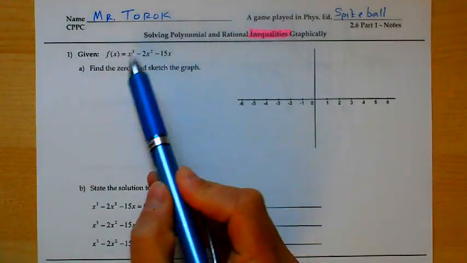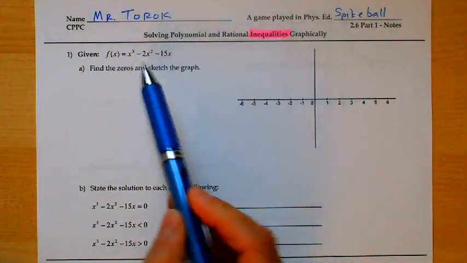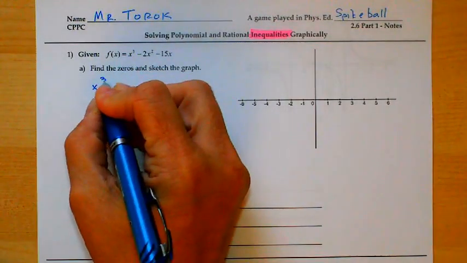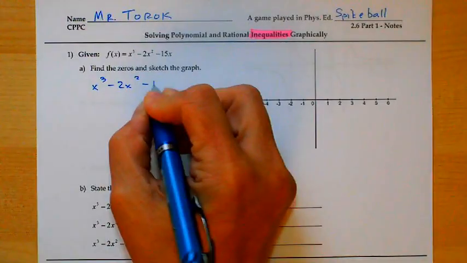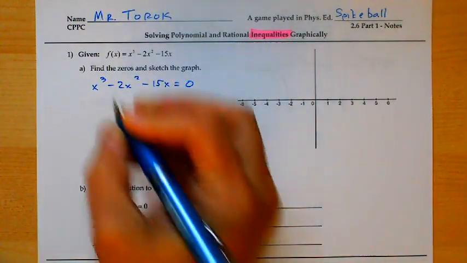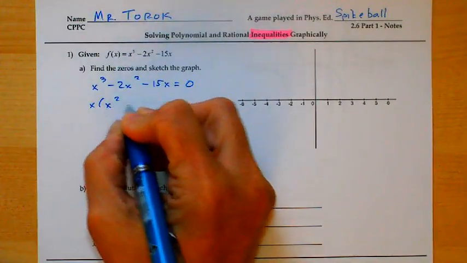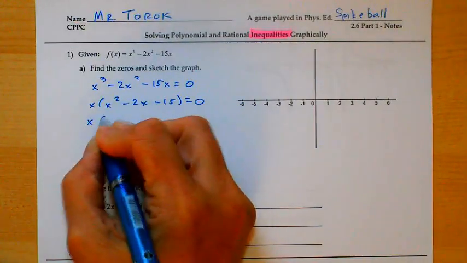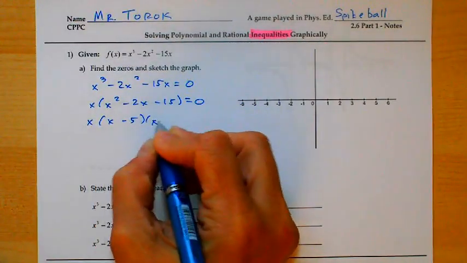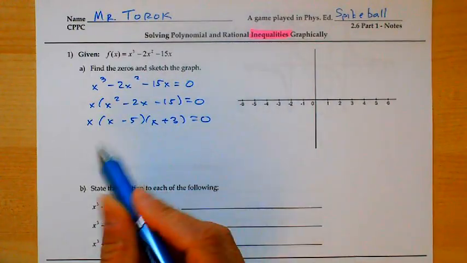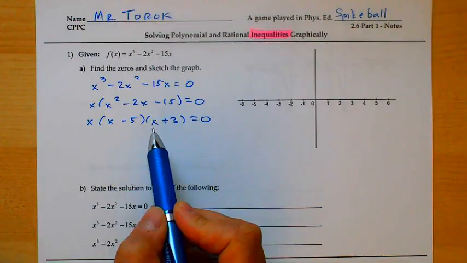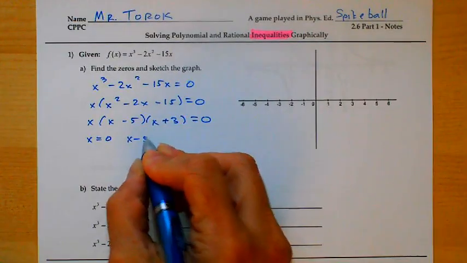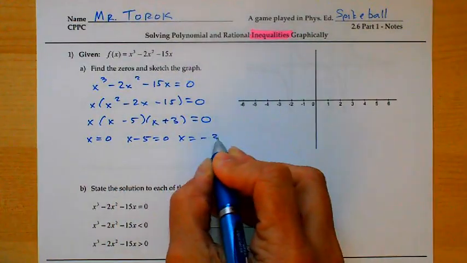Always extra. All right, let's take the first function here, and why don't we just find the zeros and sketch the graph. All right, so we're going to set the function equal to 0. And we will diligently try to solve this, perhaps by factoring. And it's working out pretty nice. The function does factor x minus 5, x plus 3, and that's going to allow me to solve, setting each factor equal to 0.